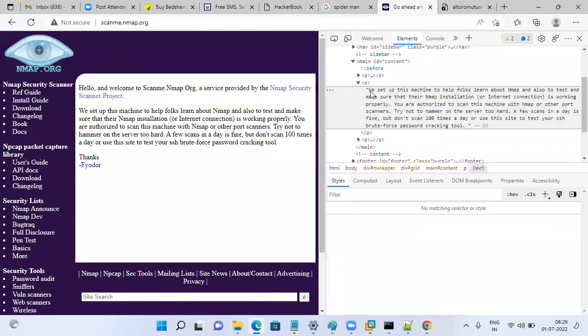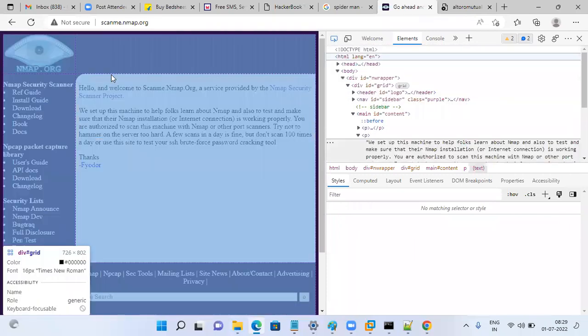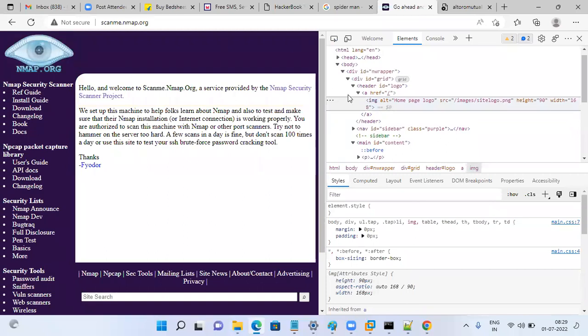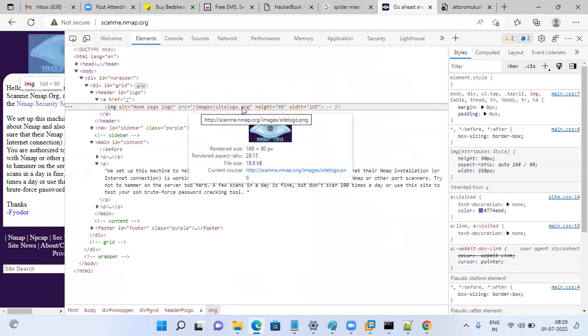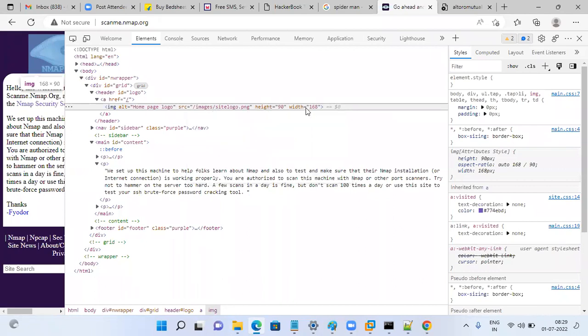Okay. How about image? If you want to locate an image, go to the image. The ending tag of the image is not there. They directly constructed this. They are trying to refer to the same domain, images site logo.png, height and width.